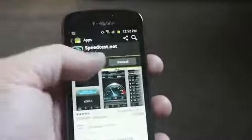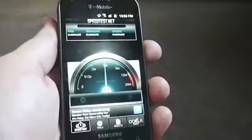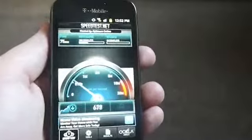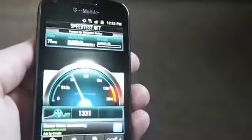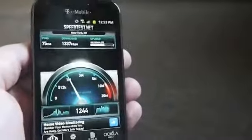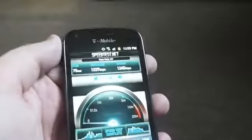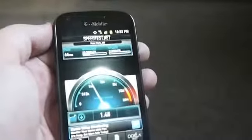That's a quick look at the Blaze — you can see it's reporting a 4G connection. Let's do a speed test real quick before I wrap this up. This is HSPA Plus, though I'm not even sure if we're in full coverage — it just says 4G. T-Mobile gave me a list of specific places to test in New York City, but that's not realistic for everyday use. Right now we're seeing around 1337 down, 1245 up — that's about 1.3 to 1.4 megabits per second.